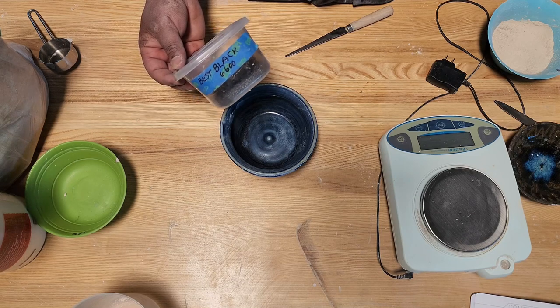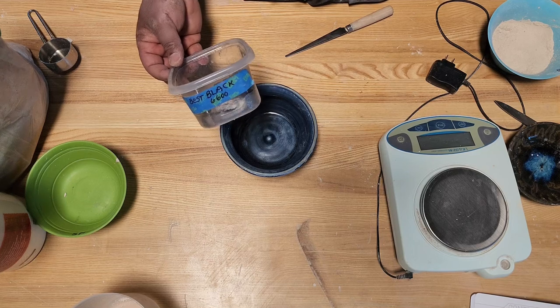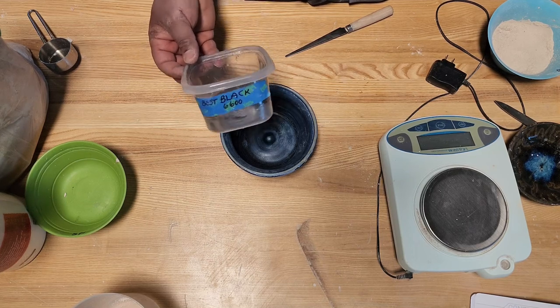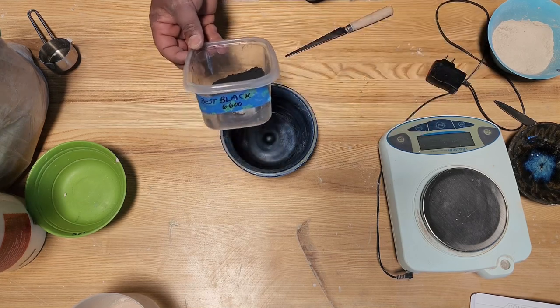We add it to the crackle just to give it a color, which is black, but you could do blue, yellow, pink, purple, magenta, whatever color they have. You just substitute the black and give it a different color to make a colored crackle.